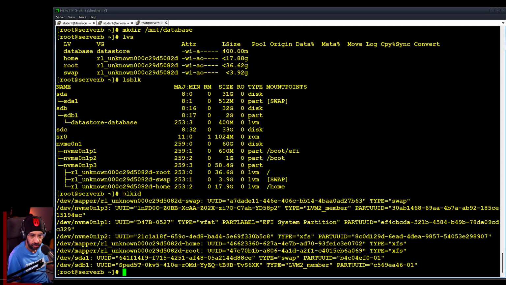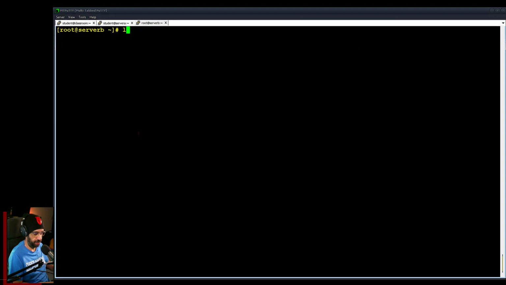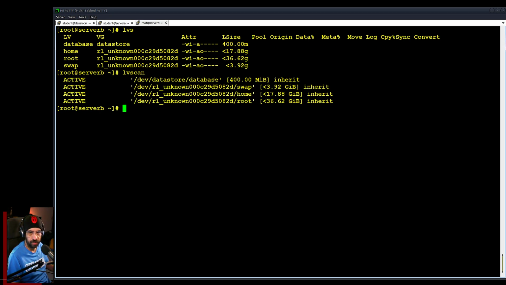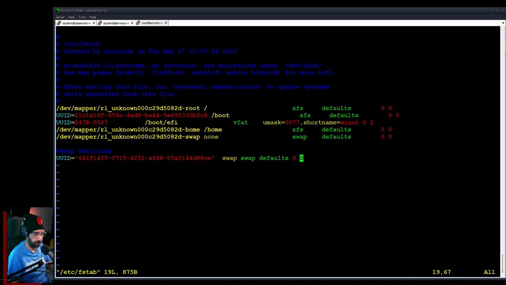It's your call there. I prefer it like this. I do lvs or lvscan, and I just use this. It's a little bit clearer to my brain, but you can use the UUID if you prefer. It's fine. /etc/fstab, LVM partitions. You don't have to do this, okay? This is just me being me.